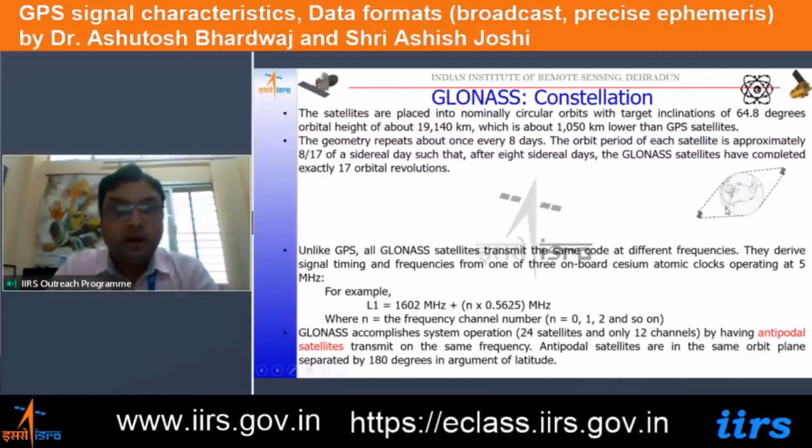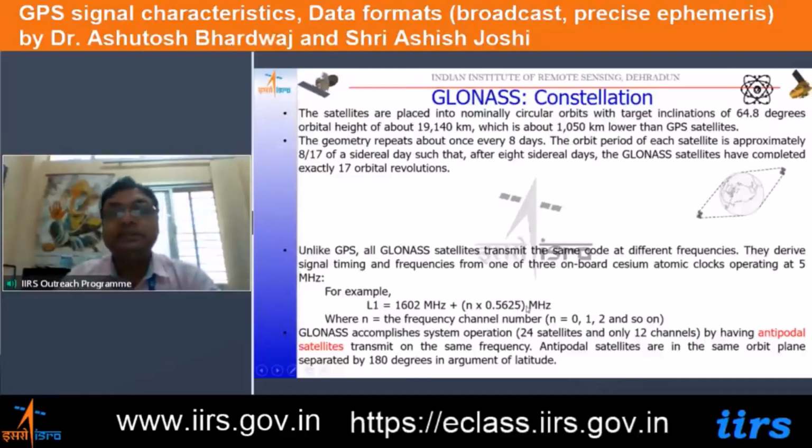Initially, the way they had decided for the GLONASS, the frequency was 1602 megahertz for one satellite, and the next one is 1602 plus 0.5625. For second, n will become 2. For third, n will become 3, and so on.